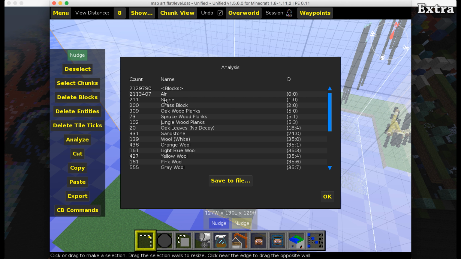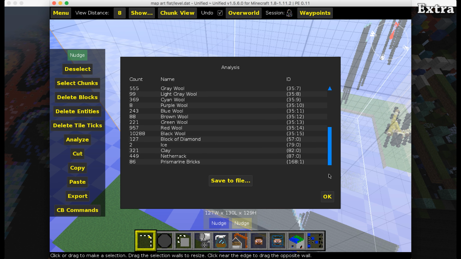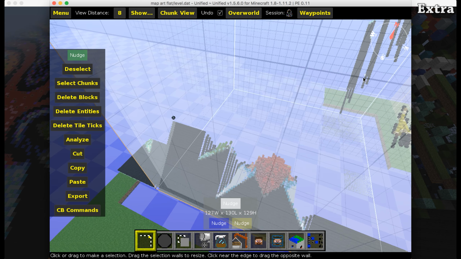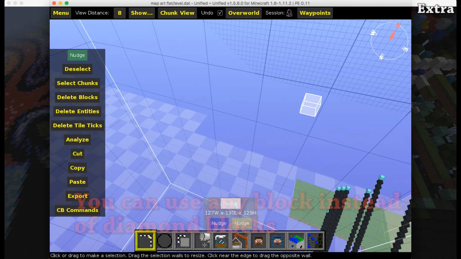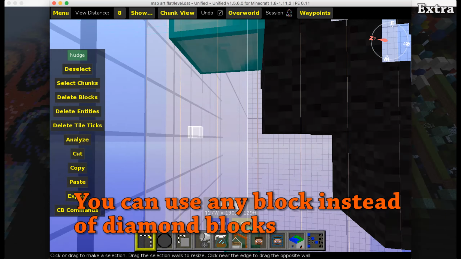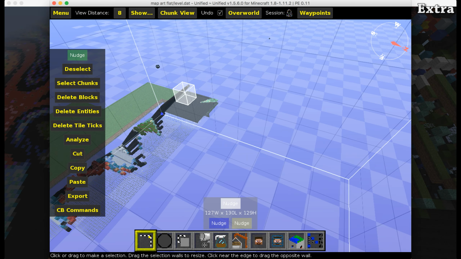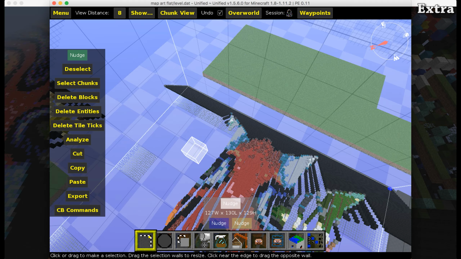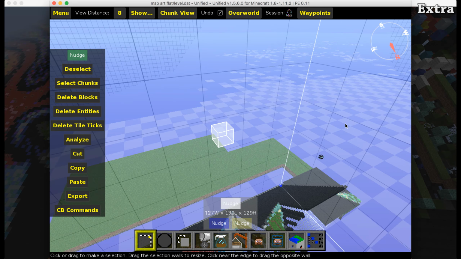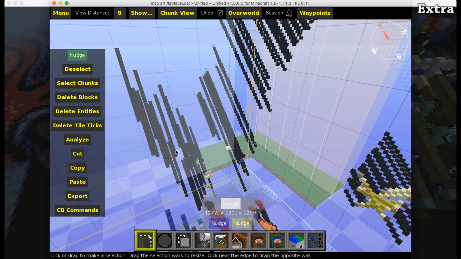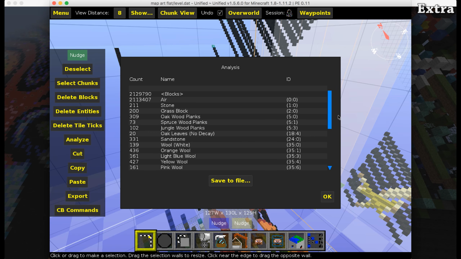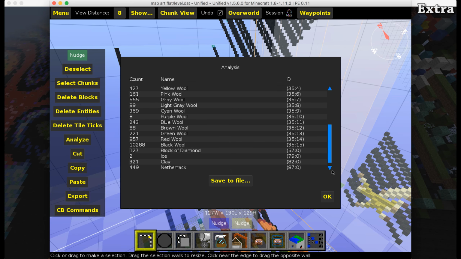So there's a ton of air, there's that many stone blocks, there's that many grass blocks, there's that many oak wood planks, and it gives you a really good list of all the blocks that you need. Now, all the diamond blocks, if you saw, were on the very top, because that's what he used to reference the very beginning of the build, the very top of the map. But it's really good for a quick analysis, and if you're doing this in survival, it's just a really good quick reference to know how many blocks you need of what different types.